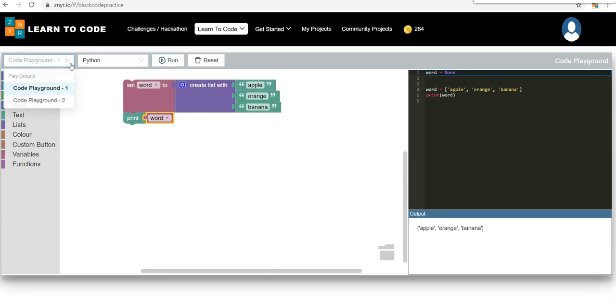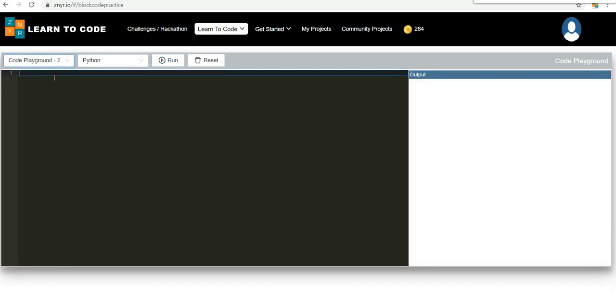Similarly, we can try it on the text editor platform. Let me check. I'm creating letter, the same example, and I'm creating this list. Under the list, I'm writing A, separated by a comma, then B, separated by a comma. Your elements should be separated by commas, keep that in mind. Now it is enclosed with square brackets. So I need to print the letter. So print letter.